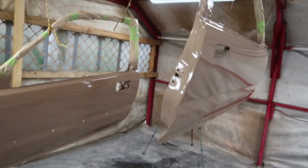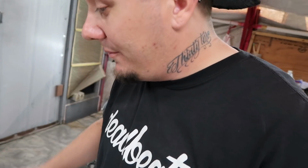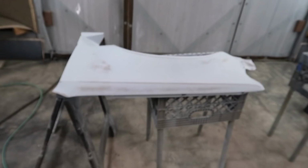Yeah, I got these moved back for now, and I got the fenders set up here up front. It was funny, I had the fenders sitting out there, and I wanted to skim over them, sand them a little bit with some 320, so I did it in front of the booth, and I ran my line out there and blew all the dust off of them so it's not in here, you know what I mean? I did get them set up.